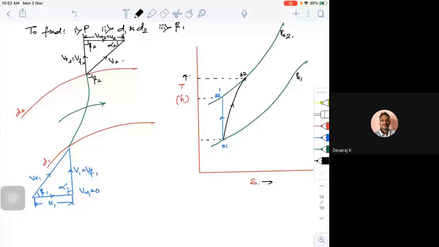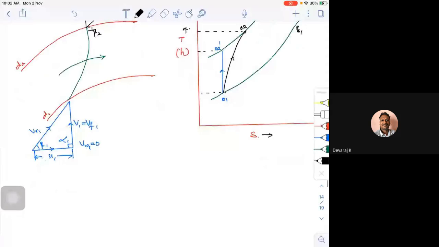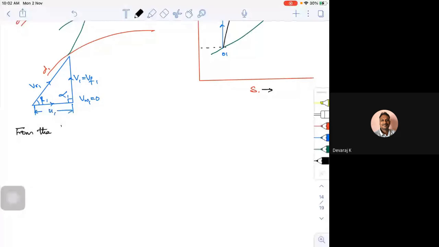See now, if you consider what data is given, they have given the pressure ratio. Let's try to look at the isentropic process HS diagram. From the HS or PS diagram, in the problem they have given the pressure ratio. What is the pressure ratio? It is the outlet pressure by inlet pressure. They have given it as 2. Sorry, 4. This pressure ratio is 4.